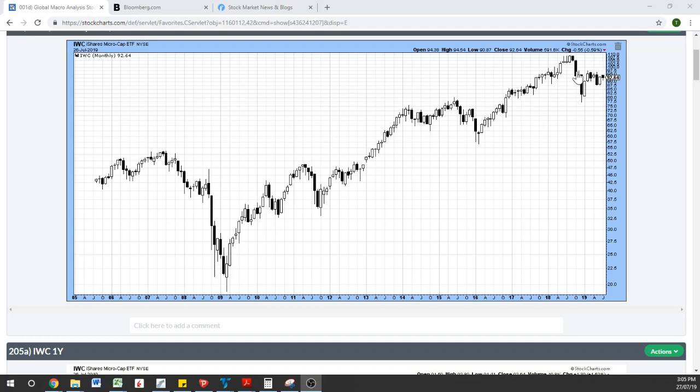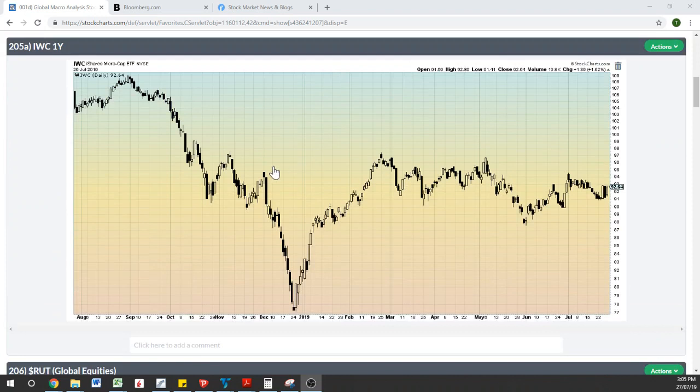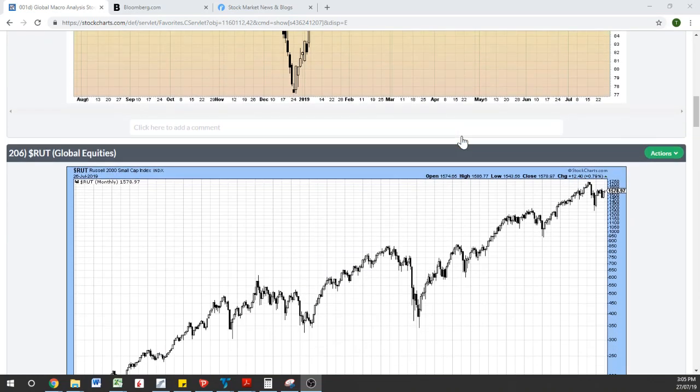the divergence in stocks. So this is the microcap ETF IWC, which essentially is an ETF that tracks microcaps, and you can see on a long-term monthly chart that it's not making new highs and it's kind of gone sideways, and it's reflected also in the daily chart. It's kind of just gone sideways and even has been headed slightly lower, so it's essentially a sign of weakness.